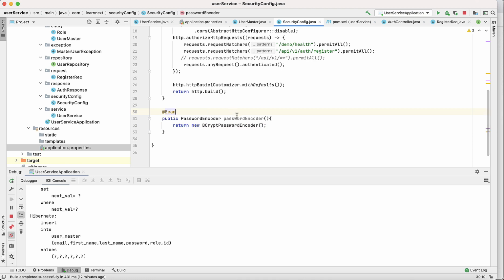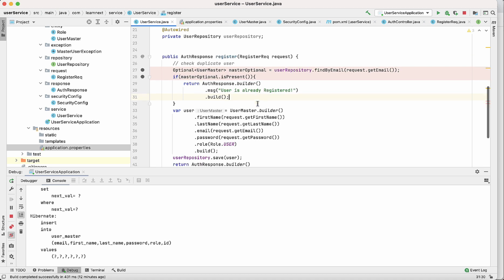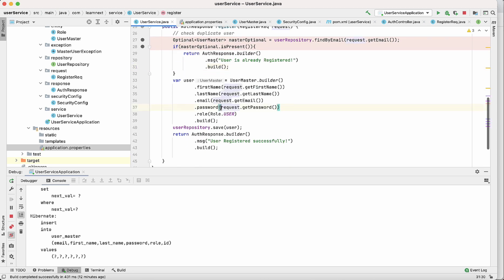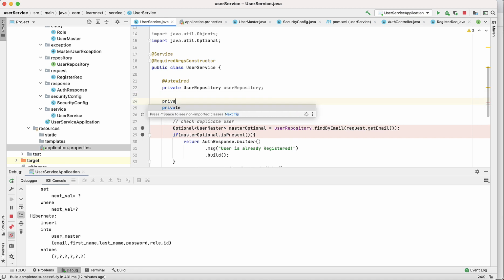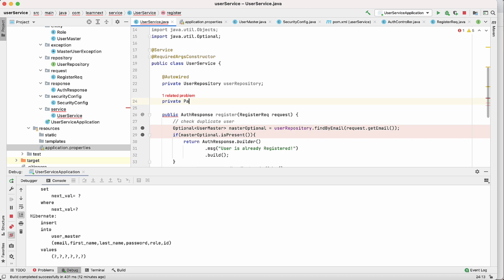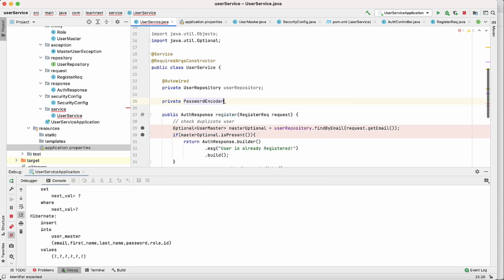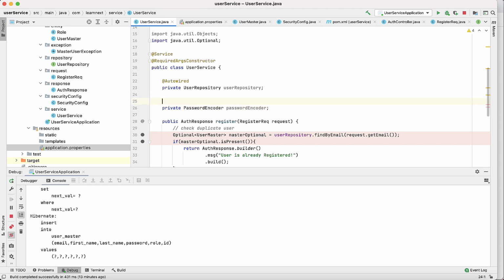Now what I have to do, before saving the data in the database, I have to change that password, I have to encode that password. I will go in the service class now, where I am setting the password. So I'll simply define one object here, private password encoder, and I will autowire this.